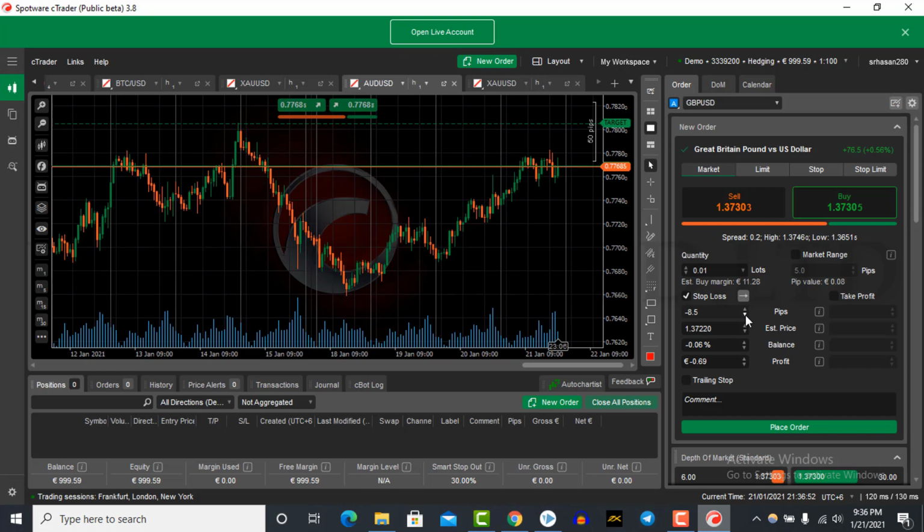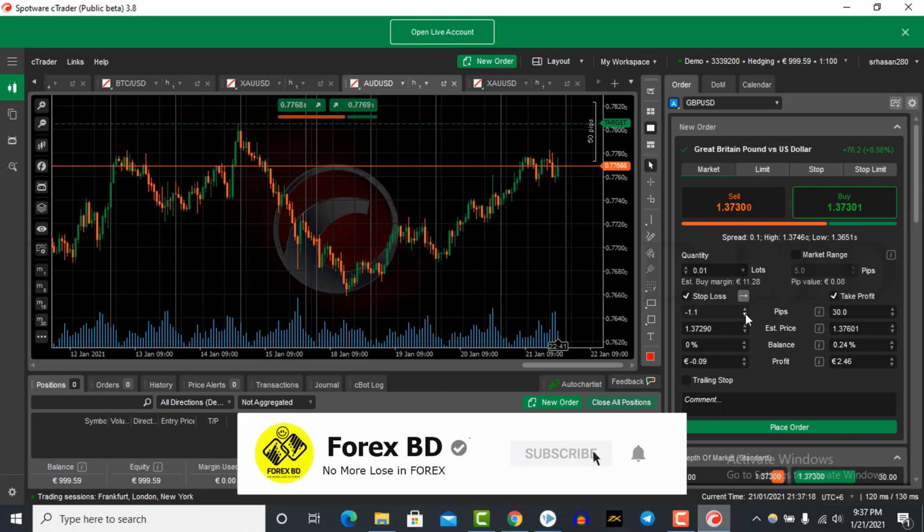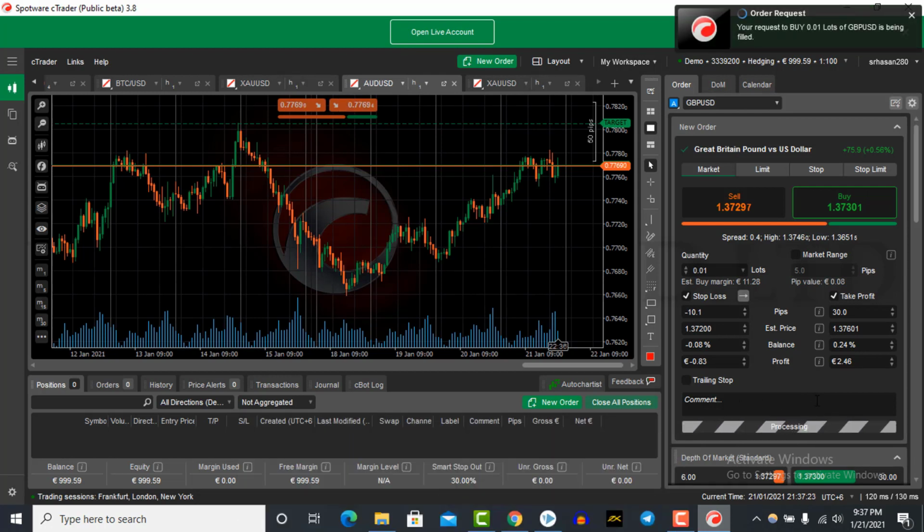That means you can do whatever you want by setting up SL and TP, and when you select one, the rest will automatically change accordingly. Like I am taking more pips here and my loss is also increasing. Similarly, you can take profit. So tick the mark here according to SL. Maintain the risk ratio, which means if you have a 10 pips SL, you will get 10 pips TP here. Then click on the order here. Your order will open, which will show in this place, as you can see.